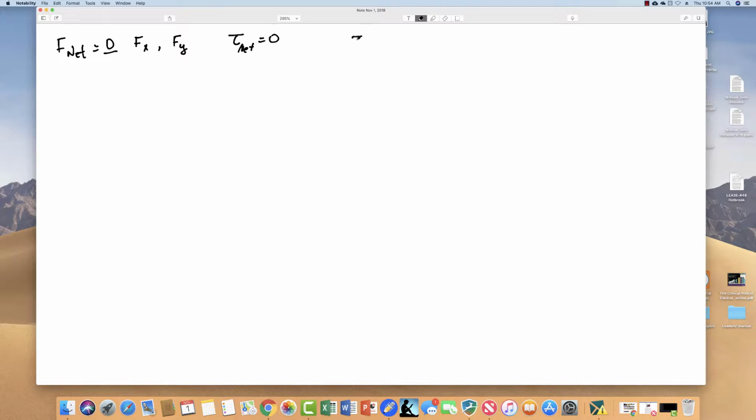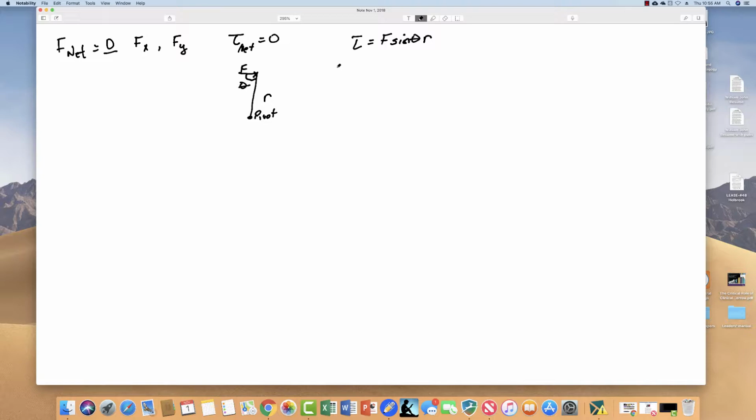Now torque, and this is a formula you might want to put on your next card, is equal to the force times the sine of theta times the distance r, or the radius in this case. So if you have a force that's applied at a distance from a pivot point, r is this distance, and the angle at which the force is applied is theta, and the force being there.